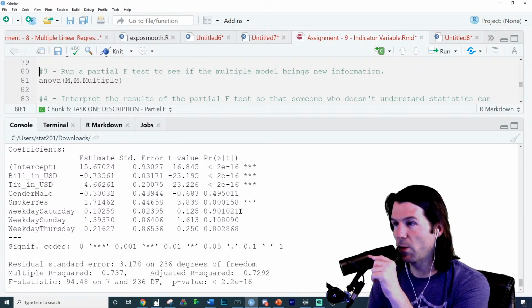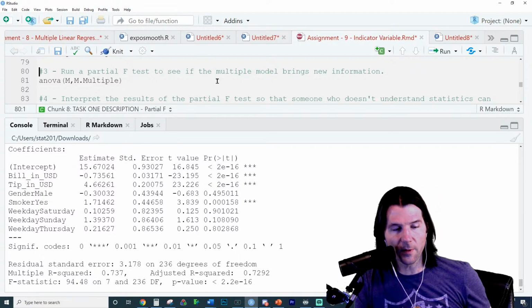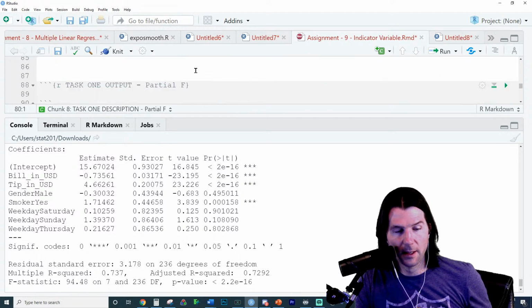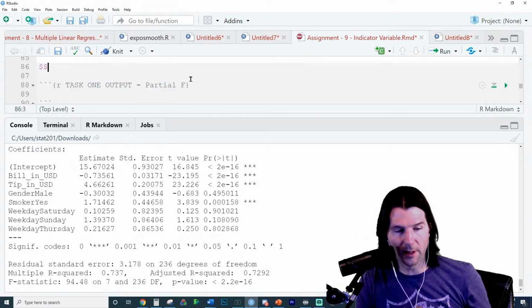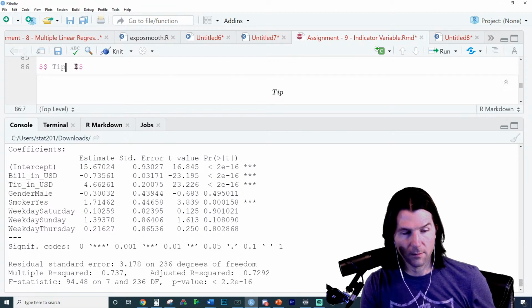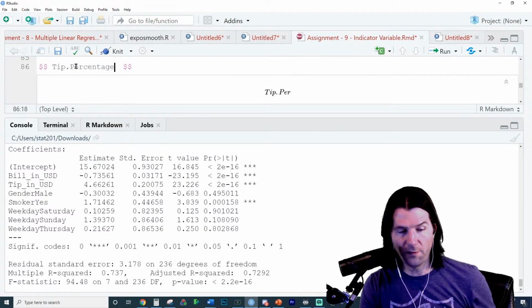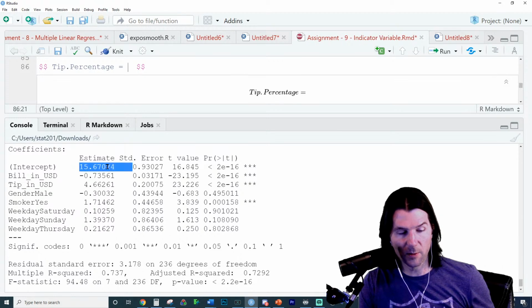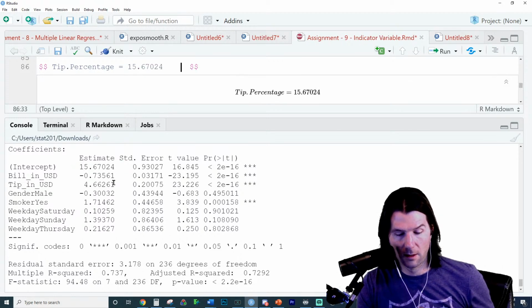Everything I'm asking for is the what when I say a female paying the bill on a Friday who is a non-smoker. So we're predicting tip percentage. A female paying the bill on Friday who's a non-smoker. Everything I've asked for right there.